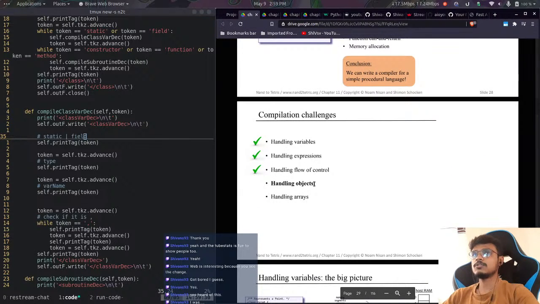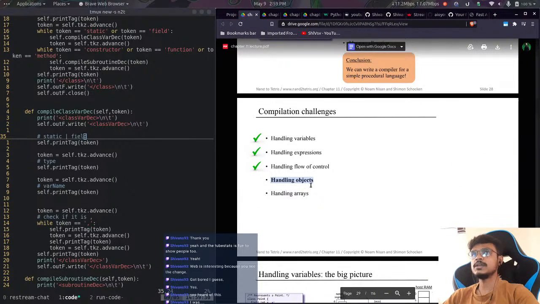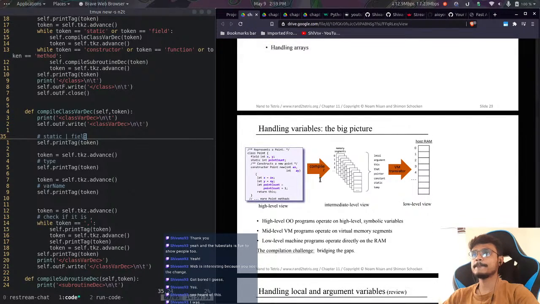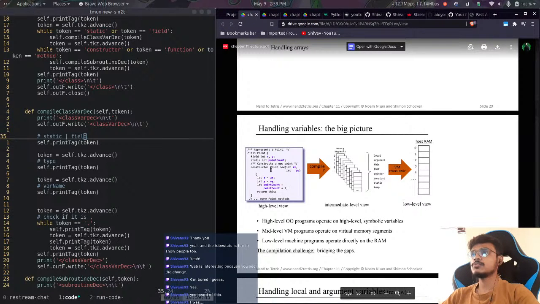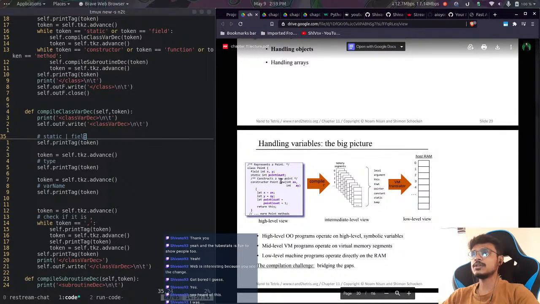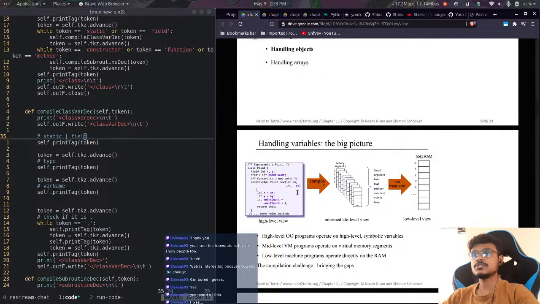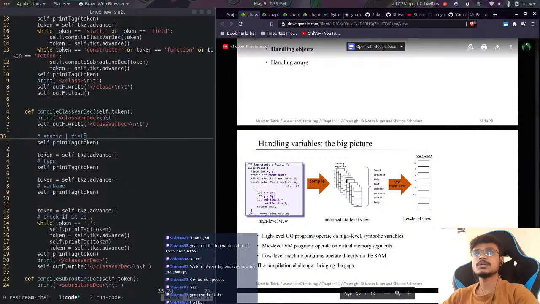Okay, now comes the tricky part, handling the objects. Inside the Jack language, we do have the concept of an object-oriented language, but inside the virtual machine we don't have it, so we'll have to bridge that gap.